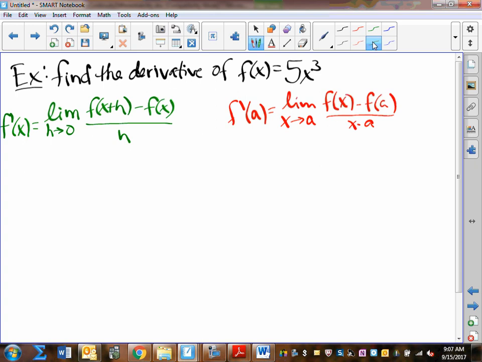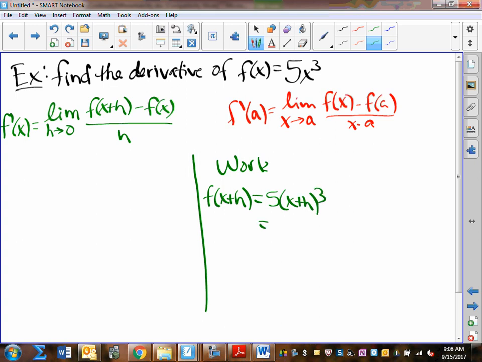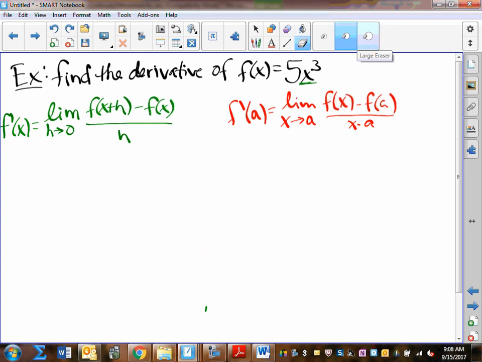Now, just like I said in class when we first learned this, if it's helpful for you to draw a line, say work, identify what is my f of x plus h for this, x plus h quantity cubed, and then simplify that all out beforehand, by all means, go ahead and do so, but I still need to see each step. It's meant to be neat and organized. But if you're able to immediately recognize, okay, I just replace x with x plus h wherever I am, feel free to do so. But if you choose to do that work outside, draw that line, label it work, and still show me all your steps for it. I will check that to support your answer.